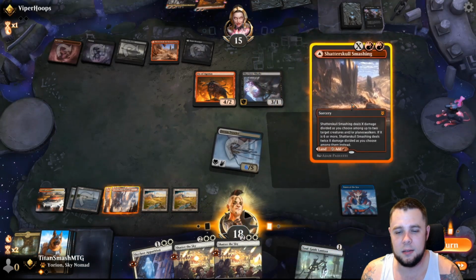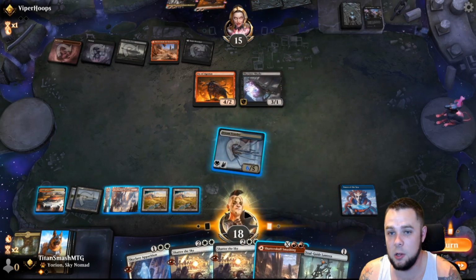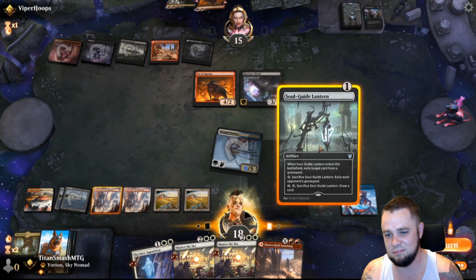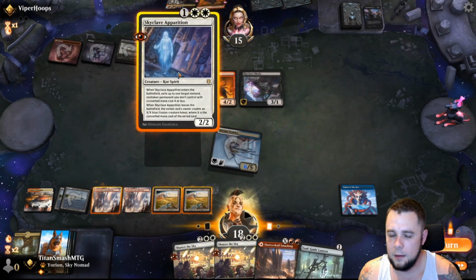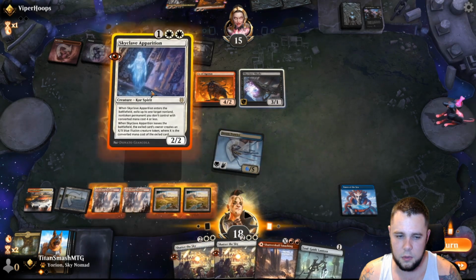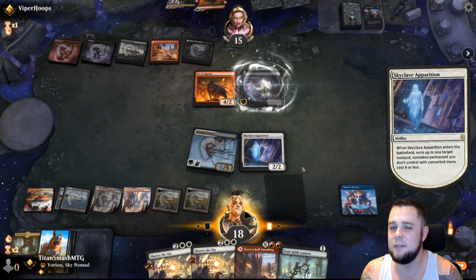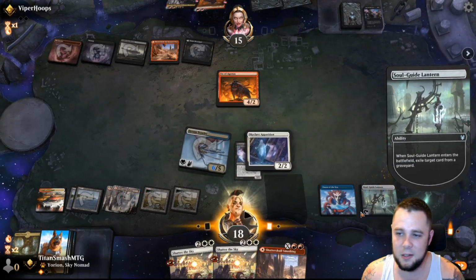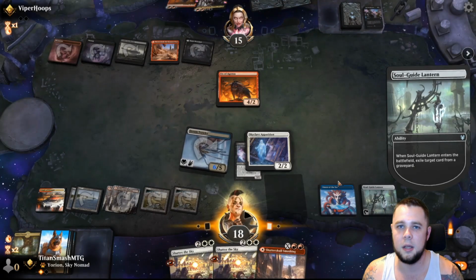Play this land. And I can either kill both of these, or I can do something like Skyclave their Skyclave Shade, and then Soul God Lantern to exile their graveyard. So after combat here, let's Skyclave Apparition, get the Skyclave Shade out of here for good. Get out of here. Then we'll play the Soul God Lantern.